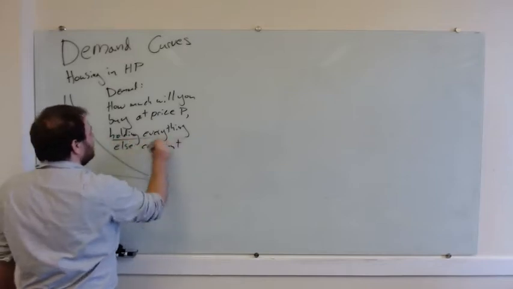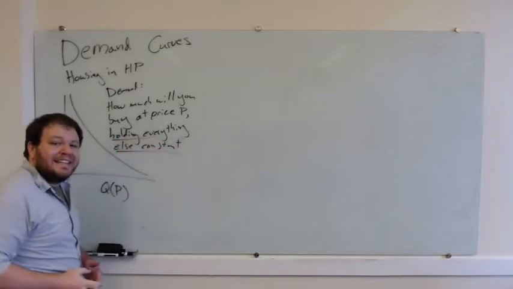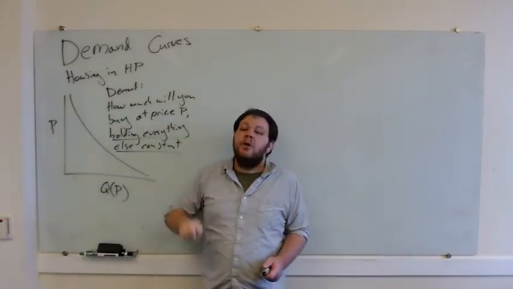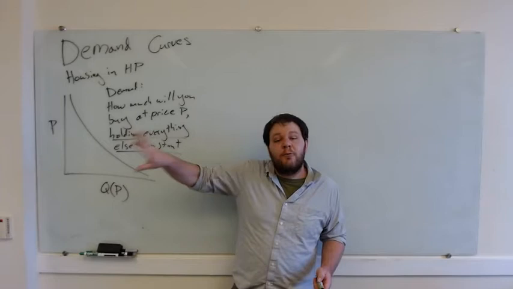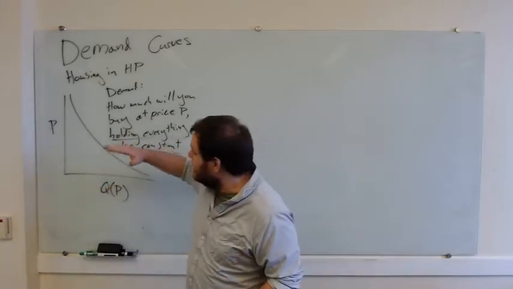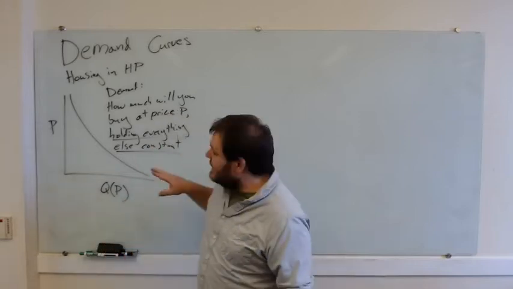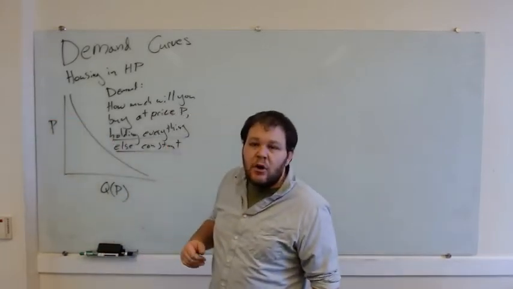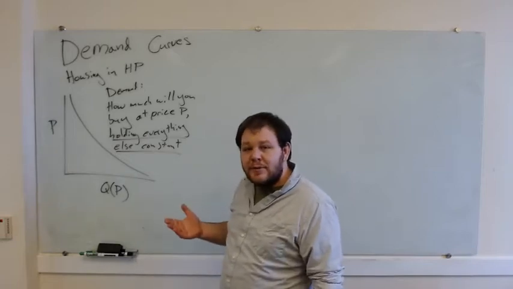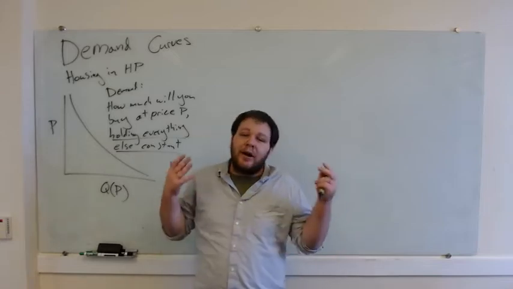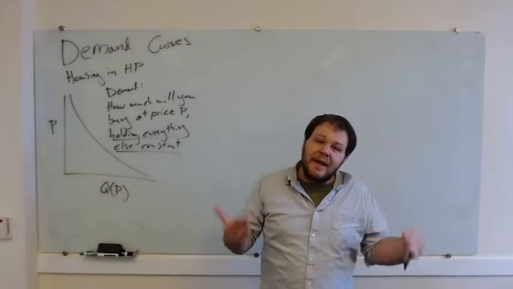And what do we mean by holding everything else constant? We mean, let's imagine, right, that we could freeze your income, freeze the prices of every other good, freeze your preferences, and then adjust prices, right, from some very low level to some very high level, and observe how much housing you buy at each potential price. So when we're solving our optimization problems, when we take this holding everything else constant, what this is going to mean is our income, prices of other goods, and preferences.